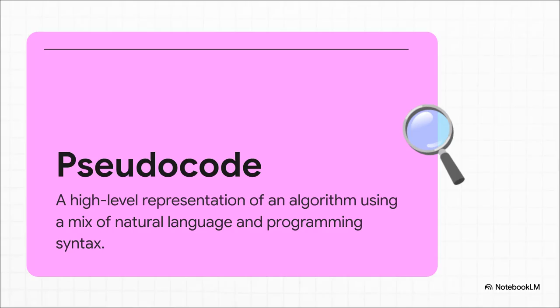Okay, so let's talk about the solution. Pseudocode. The name literally means fake code, and that's exactly what it is. It's a mix of plain English and some programming-style structure. It's not a real language, you can't actually run it on a computer, but that's not the point. Its real power is something else entirely.